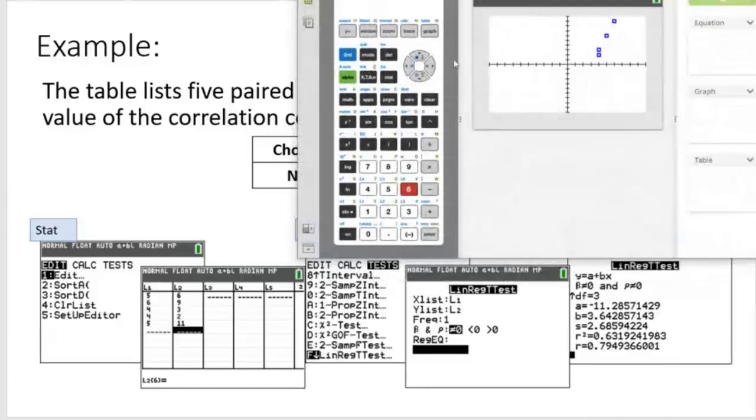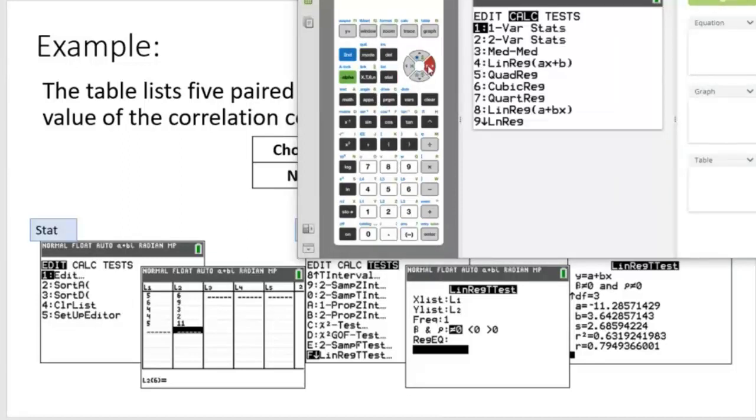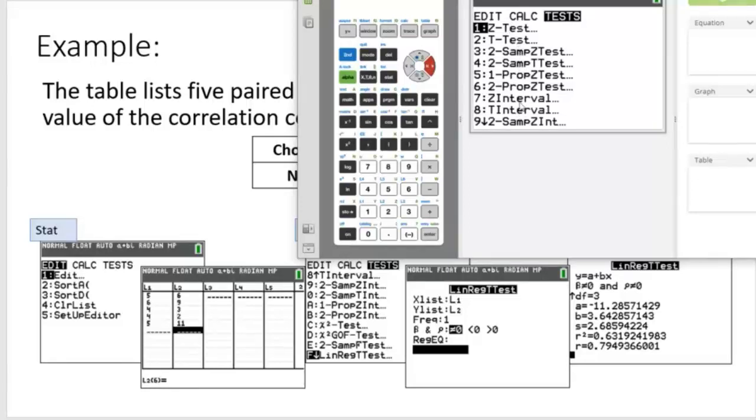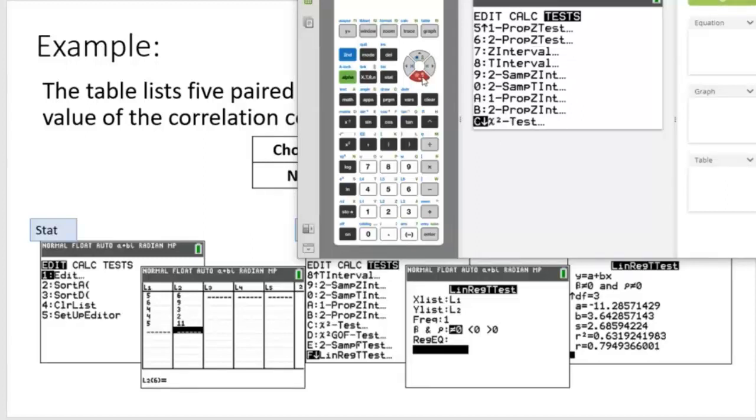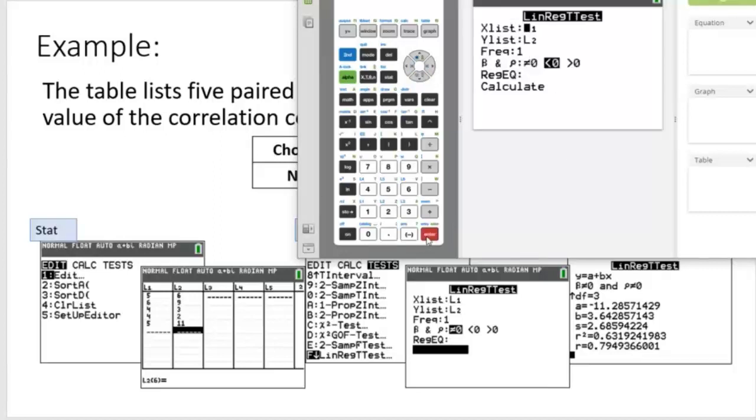So again, I'll bring up the calculator, and we're going to do that. So I'm going to quit my graph. I'm going to go to stat, over to test. That LinReg is not showing on my first screen, so I have to scroll up or down until I get to it. And it's quite a ways. Okay, it's F right here, LinReg t-test. So I just had to scroll to get there, hit enter. That's where you're seeing this. And the only thing I need to change here is make this not equal to.